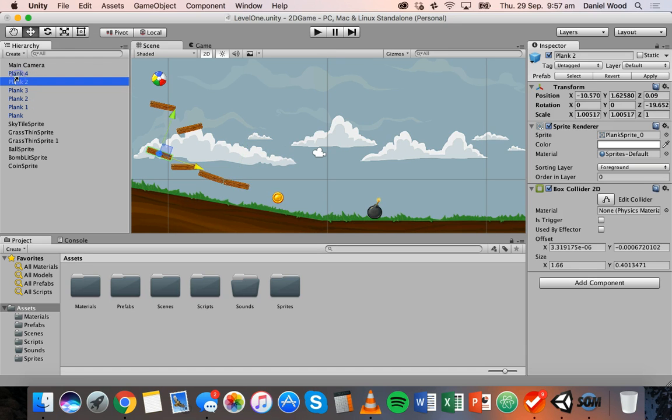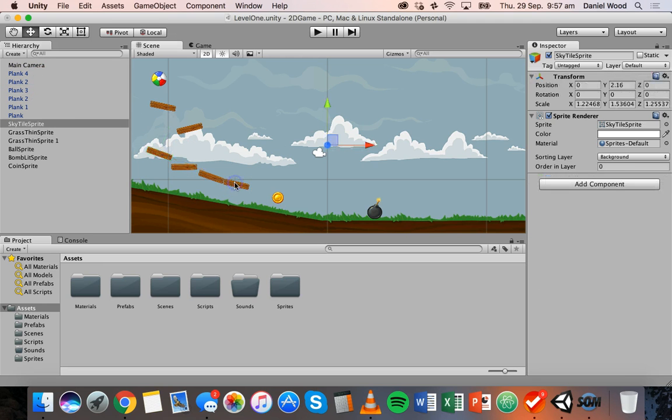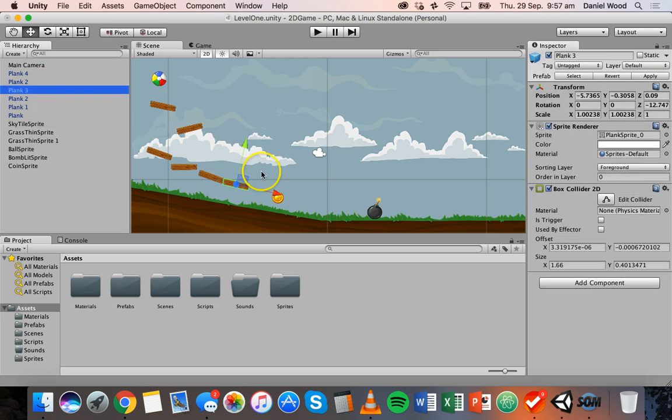So I'll just go and drag those off. Now that none of these are actually related, I might go and grab plank 3 and just move it over there. Okay, so you can easily attach assets to other assets in the hierarchy, but what you can also do is group them. So I want to group all of these planks together. I've got 6 planks here, and I want to keep them all in one group.